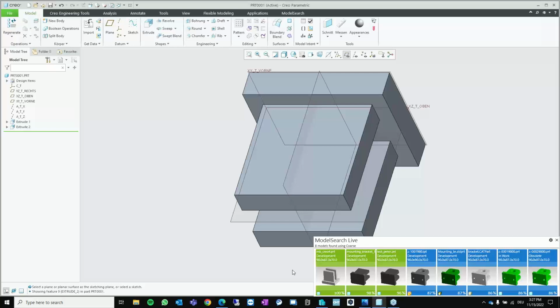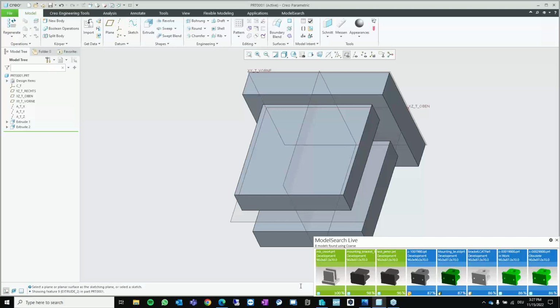But anyway, let's have a look into the results. Well, first of all, you can see the preview images of the model. Then you can see the model's type icon in the lower left corner. As you can see in my case, I'm not working with a homogeneous Creo Parametric Windchill installation.